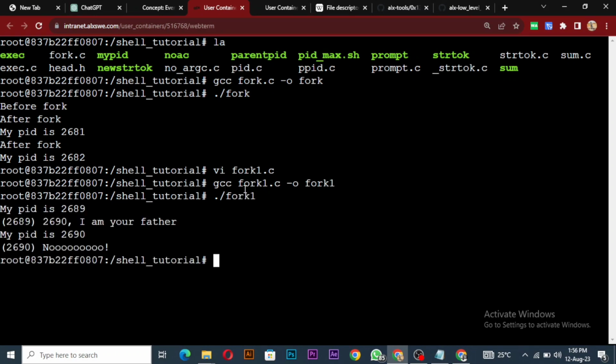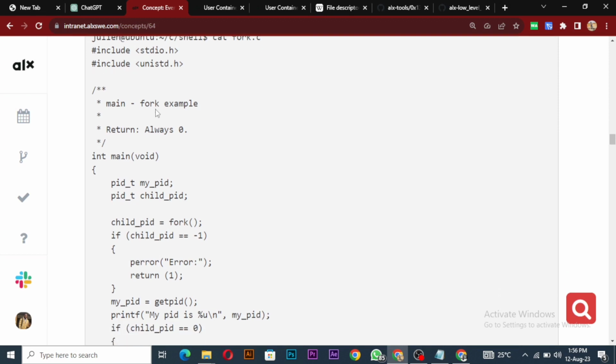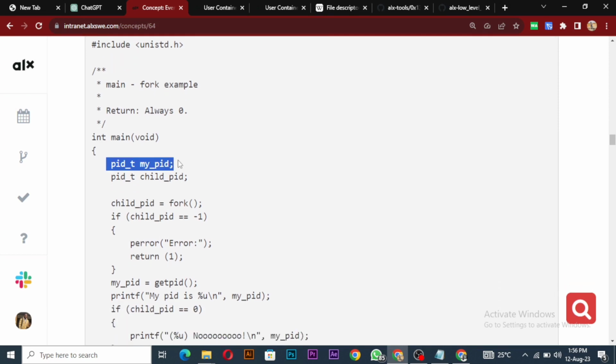Okay, so let's explain and see why all these values are being gotten, right? We want to know which one is for the father, which one is for the child, right? So we have this declared as usual, right? Then we declared fork, and from here we have our child and father, right? So the return value of fork, we gave it to child PID, right? So this is holding the return value. Okay, so we first check if the return value is -1, right? It should print this error.